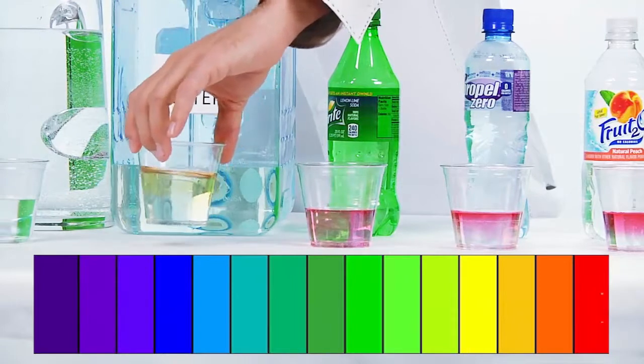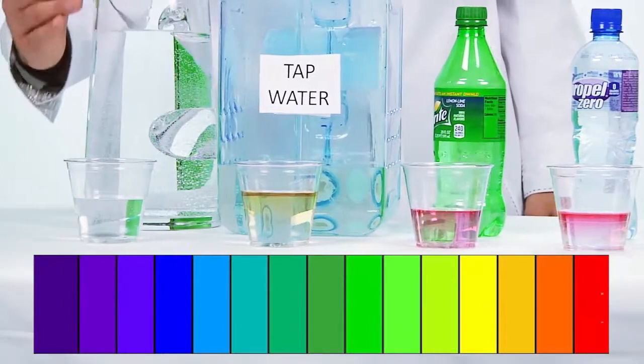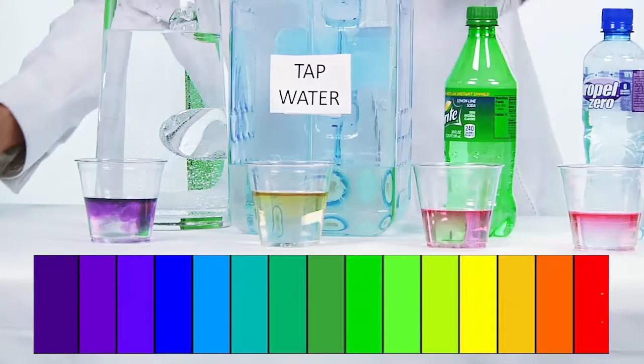Tap water here is actually slightly acidic as well. And then we'll go on to the Tyent 9.5 alkaline water. Take a look at this. There you go, you got a nice alkaline pH.